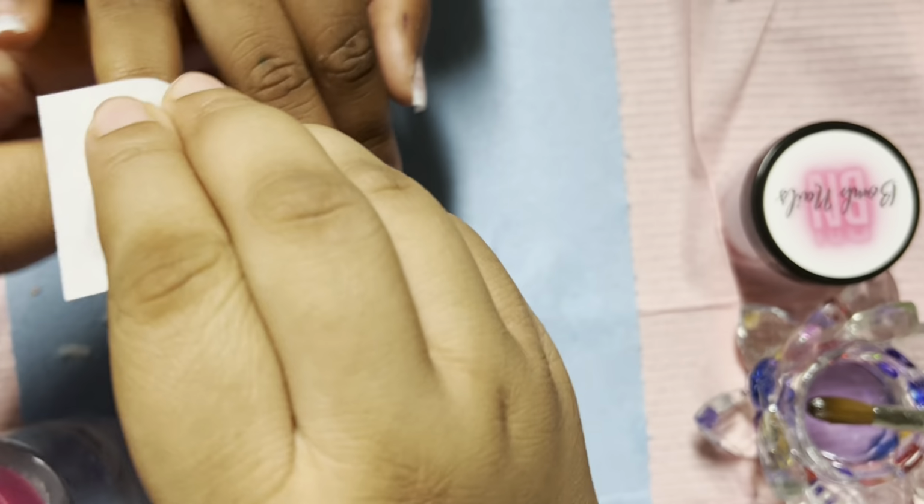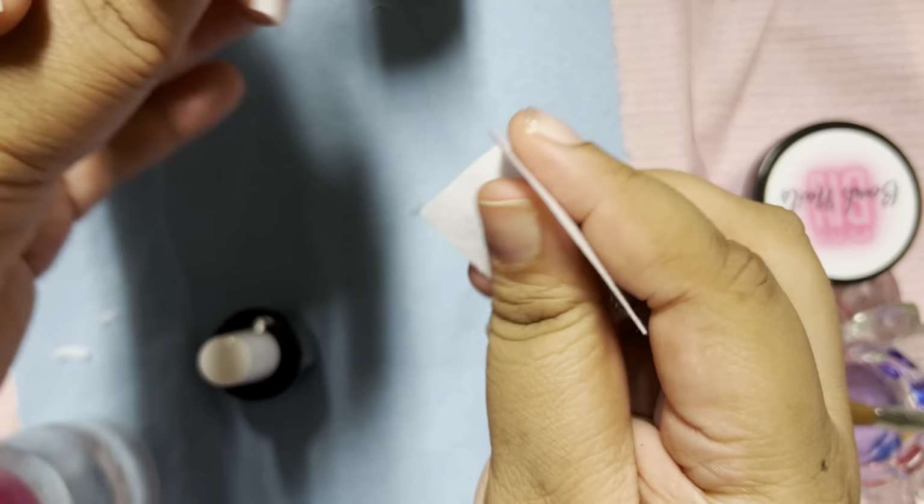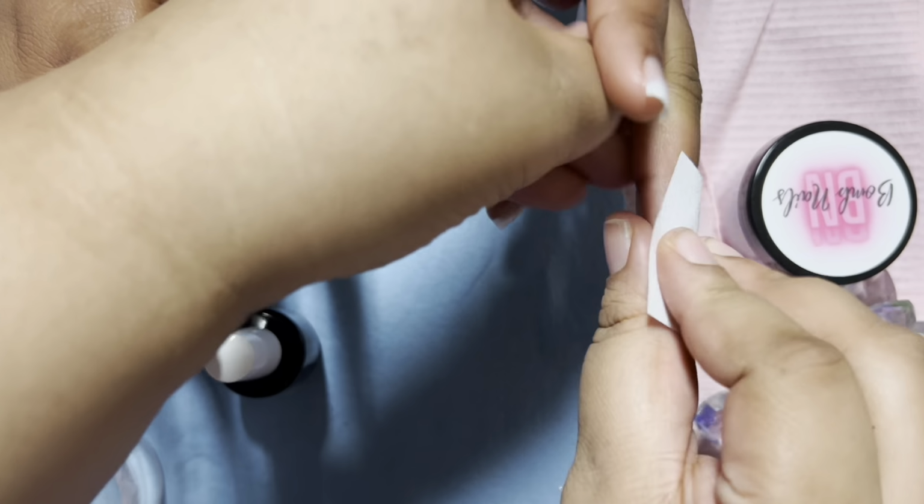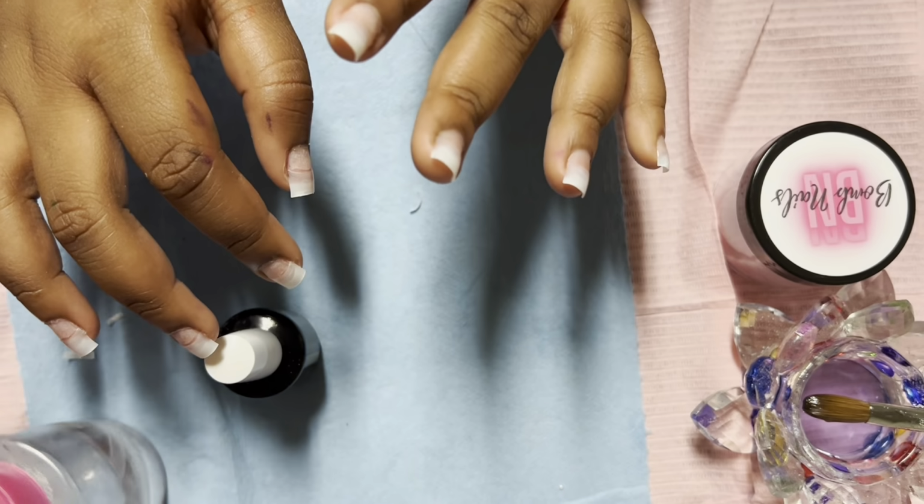Now I'm going in and wiping the nails with alcohol, and this is kind of like dehydrating the nails and getting off any of the excess oils, and it's also going to cleanse the surface of the nail.